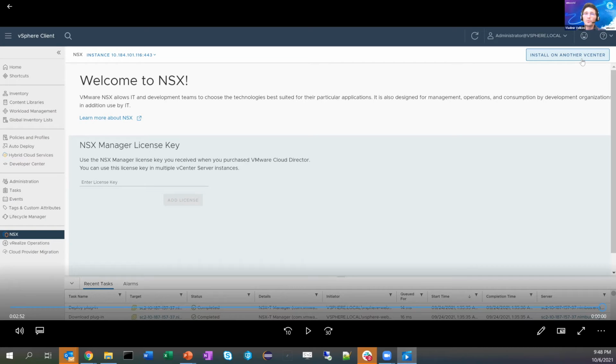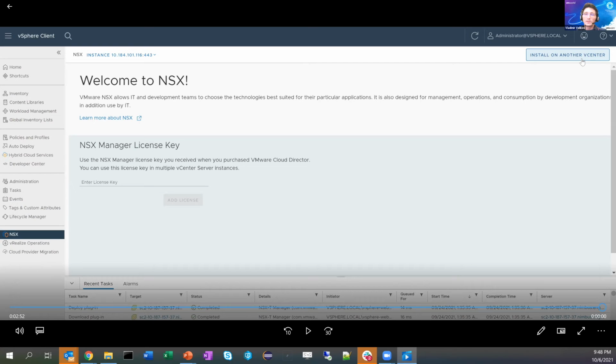Now this flow is a significant improvement to the previous installation procedure of NSX, which basically required you to jump between the vSphere UI and the NSX Manager UI, and also enter the same credentials for the same vCenter server multiple times. And we are seeing this across the board for all solutions.